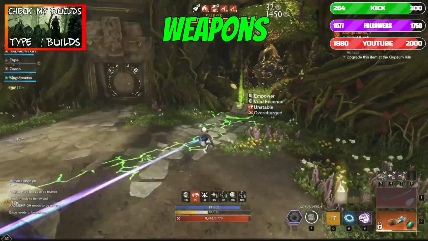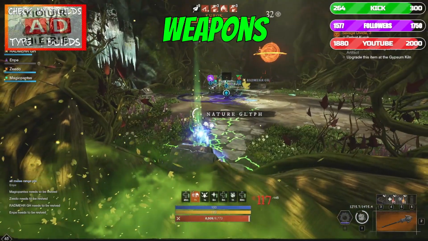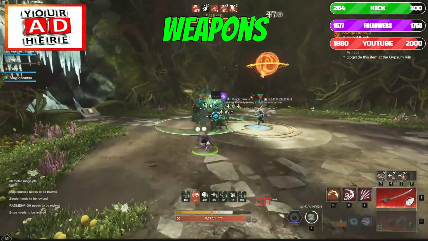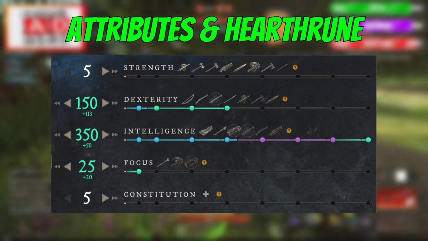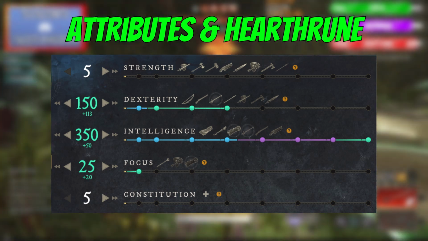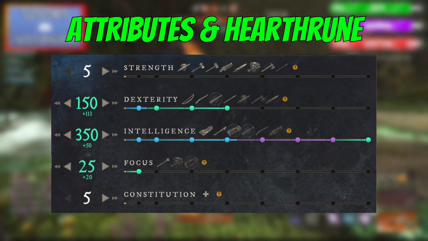The perks for the Void Gauntlet can also be slotted on the weapon, and the gem doesn't really matter that much. After all, it is just there to support you with abilities for a few seconds and then you are back to your rapier. In terms of attributes, I would say that getting the 350 intelligence, 150 dexterity and 25 focus is mandatory for the build. From there on, it all depends on you.